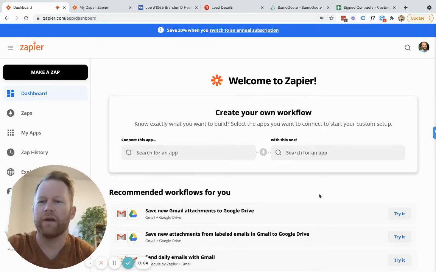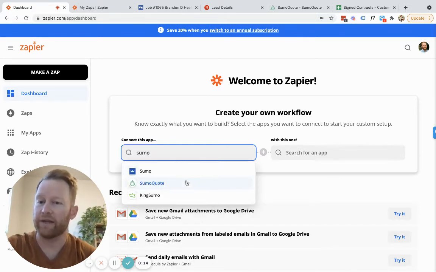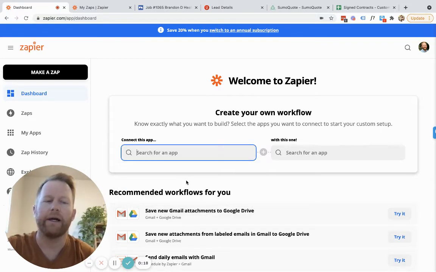I just wanted to walk you guys through our new Zapier integration. We're thrilled to release it. It's live and available. If you head to Zapier, you'll be able to find us right here as one of the integration options. And if you're not familiar with Zapier, Zapier is an amazing app that allows you to connect a whole multitude of apps and tools together in custom integrations, custom workflows.